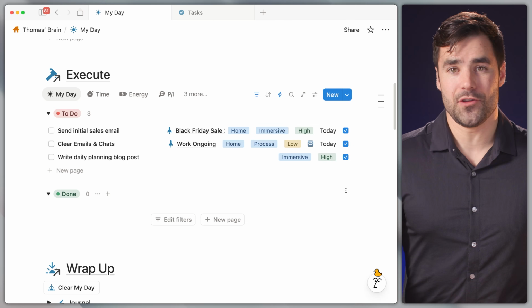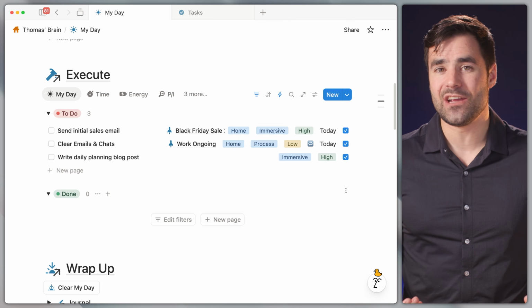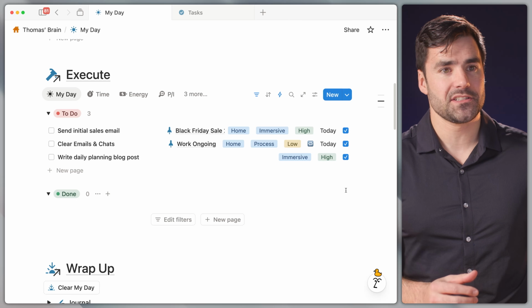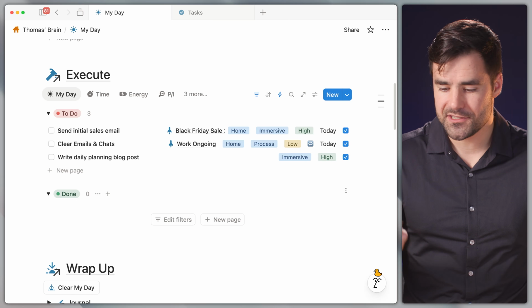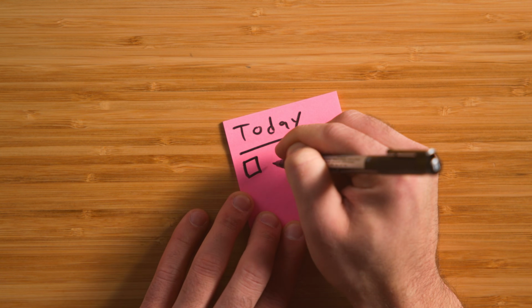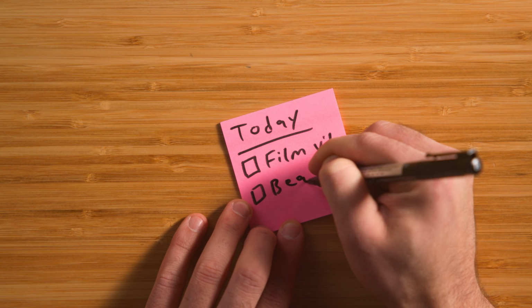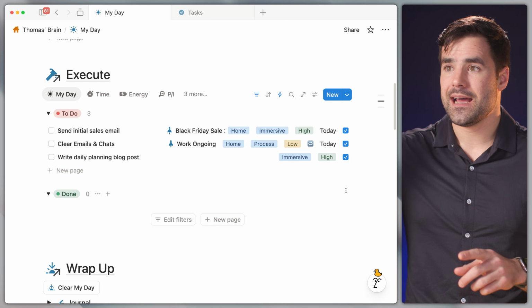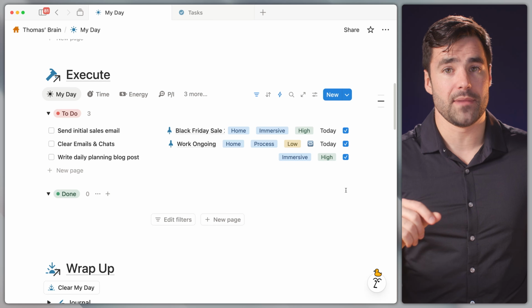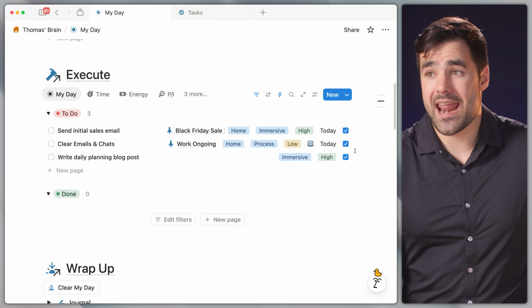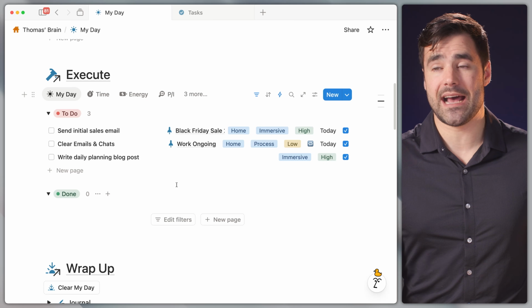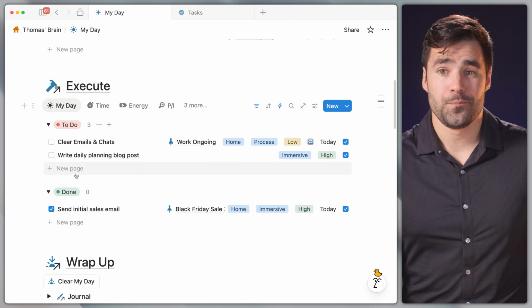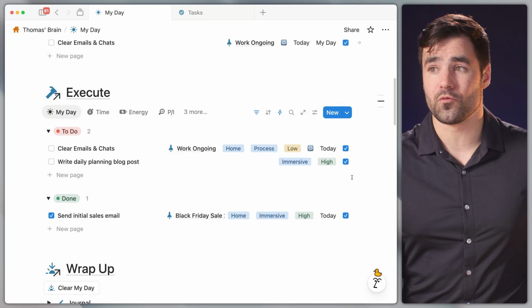And of course, this is not unique to Notion. This concept can be applied anywhere. Whatever task management app you're using for higher level planning, you can look at the tasks that you have coming up and write them down on a sticky note or in your code editor. And the reason I like doing it in Notion is I don't have to duplicate effort. I don't have to say, check off a task on my whiteboard where my daily plan is, and then check the same task off over in my task manager. Here, I've just added another checkbox that filters those tasks from the main task manager down into this special view. And when I click it here, it's actually done. And I think that works really, really well.